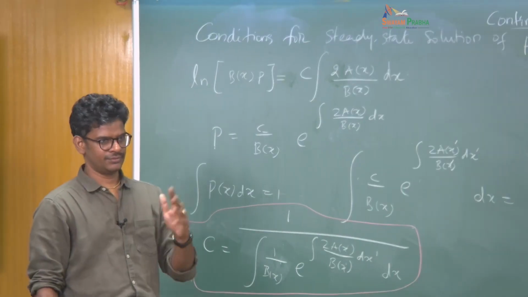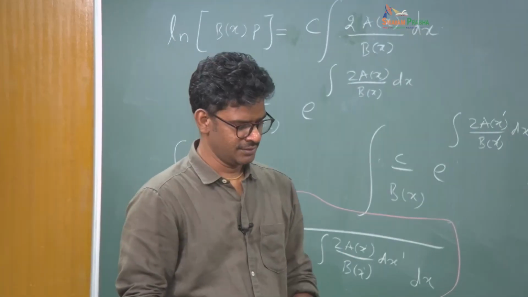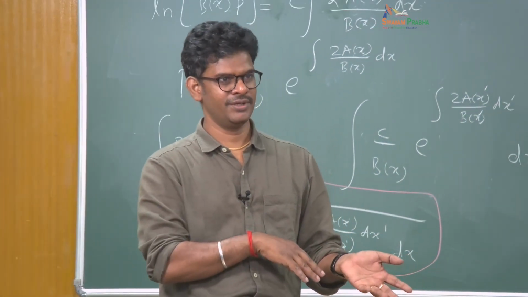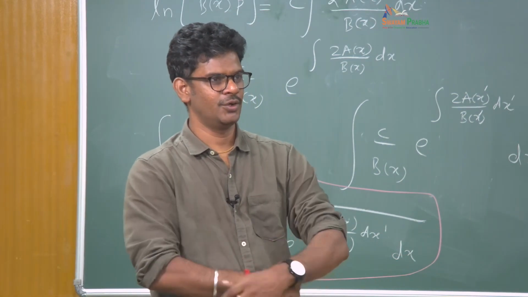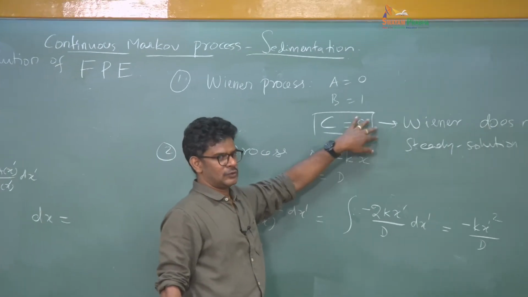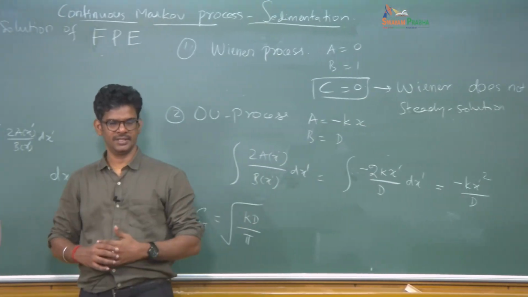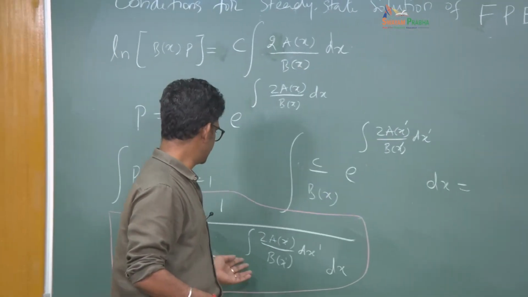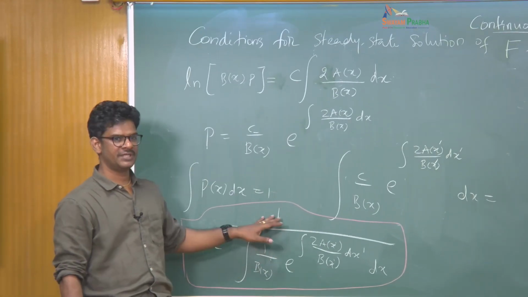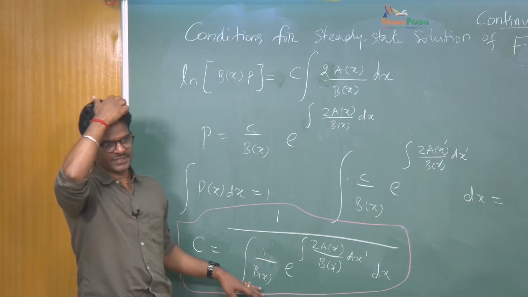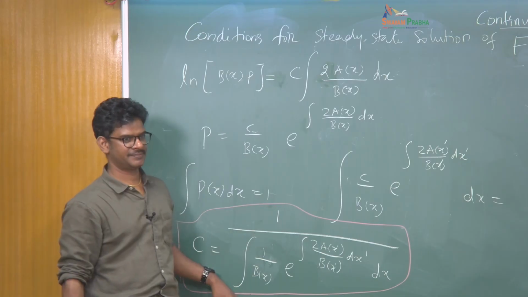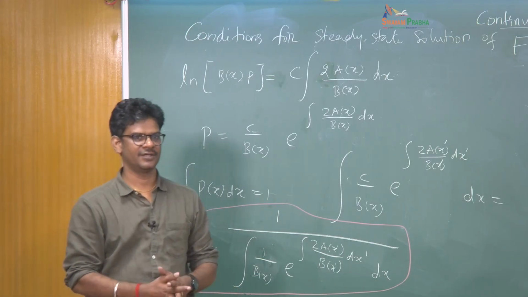Yes, it's going to continue to evolve. You can look at all combinations: A is 0 and D is non-zero, D is non-zero and A is 0, all combinations. You can also have some process where this can go quadratically. It is also important to consider the range: what range of random variable you are looking at, whether it's from minus infinity to plus infinity or 0 to infinity. For example, in the sedimentation problem, this integral will go from 0 to infinity, because one boundary is reflecting.